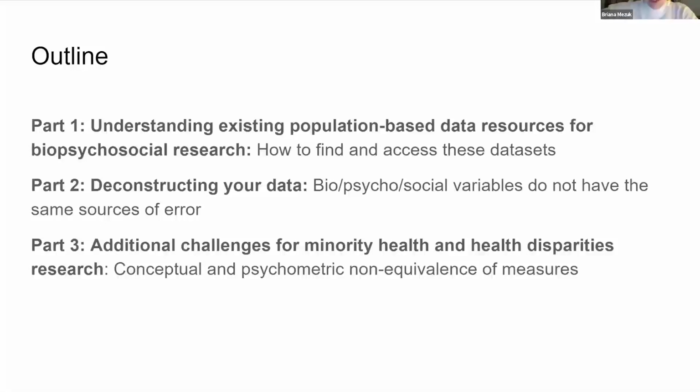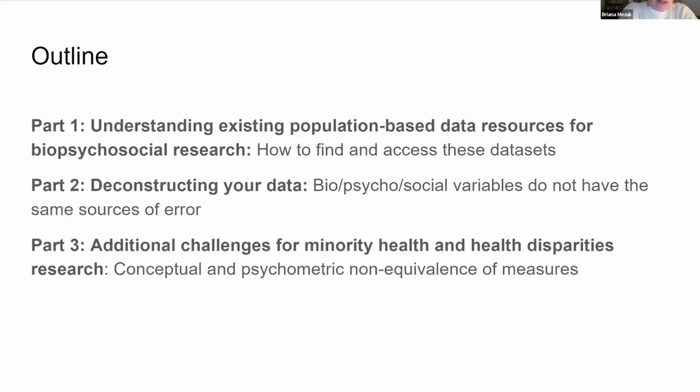So the three things I want to talk about: the first is I want to give some guidance on how to find and access existing population-based data for biopsychosocial research. Many of you may be well-versed in how to do this, but some of you may not know exactly where to start. So I want to make sure that we all have a good foundation on how to actually access this data.